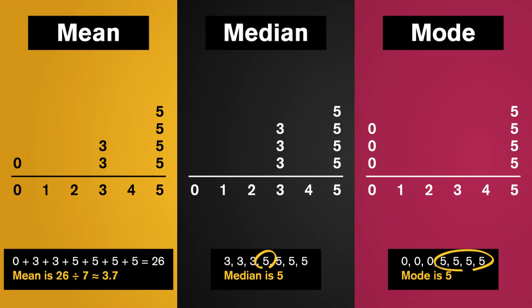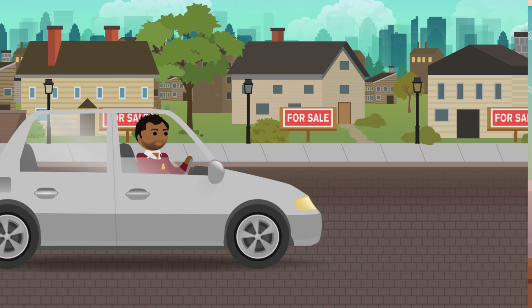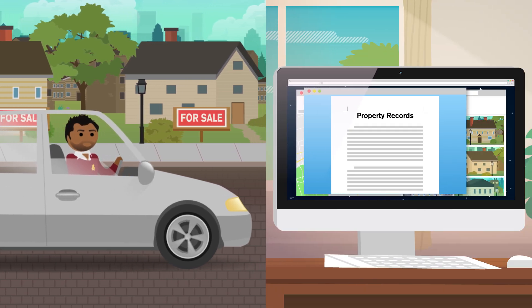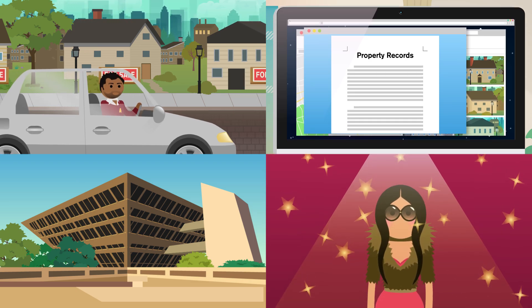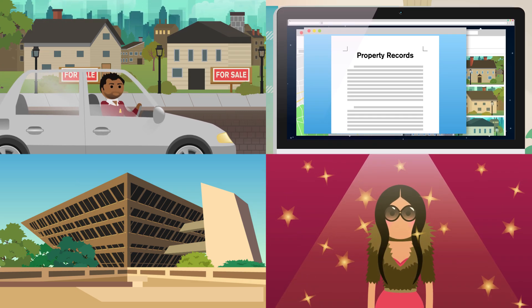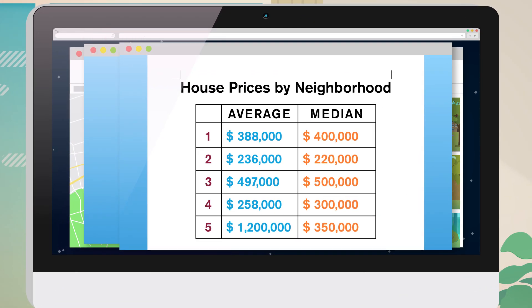Like we learned last time, the average isn't the only way to measure the center of a dataset, and each measure comes with its own weakness. The average can be skewed, or pulled in the direction of an outlier — a data point that is not representative of the rest of the distribution. Sifting through publicly available property records online or down at the county clerk's office, you realize a reclusive celebrity lives in that neighborhood, and the value of that one house significantly skews the average housing price. With this in mind, you may want to investigate the median, or middle house price, to get a more reliable estimate of what you can expect to pay.